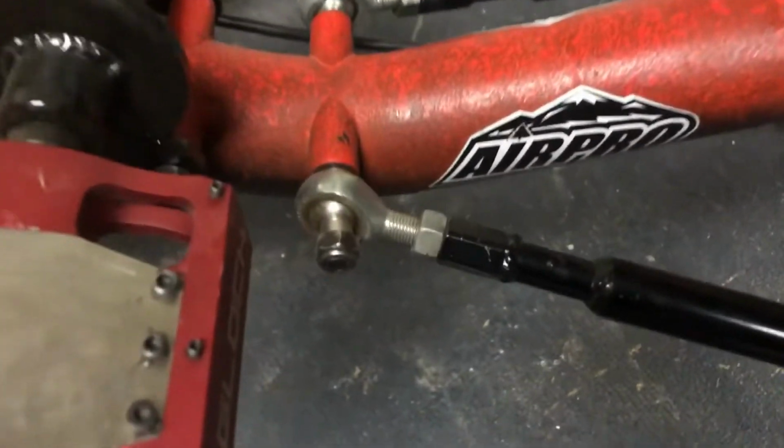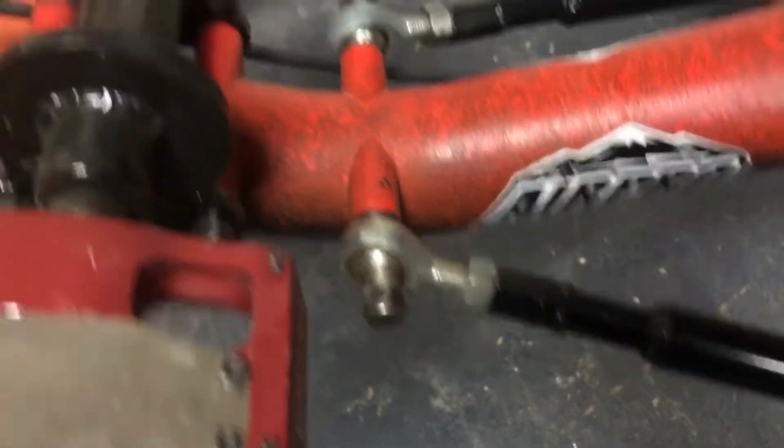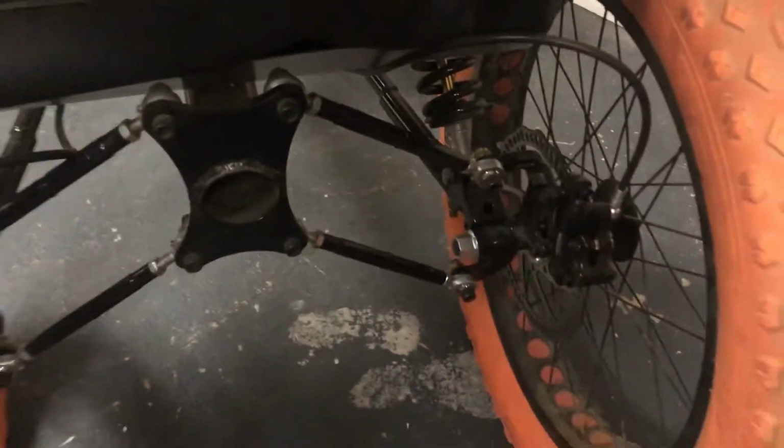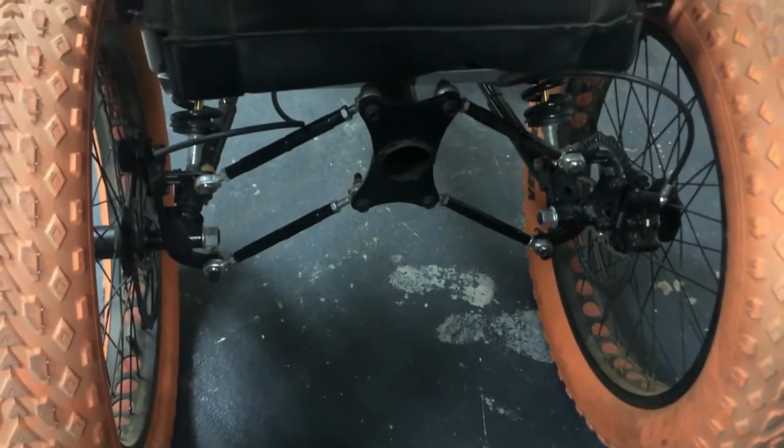Another big expense is Heim joints. See this little ball joint right here? I got one there. 1, 2, 3, 4, 5, 6. We got 6. Oh no, we got the ones in the back too. We forgot about those. So we got a whole set of them in the back. So we're at 6. We got 7, 8, 9, 10, 11, 12, 13, 14. We got 14 of those Heim joints. And each one of those can be anywhere from like, I don't know, $5 to $10 per Heim joint. So that's another $160 or something. Another $200 with taxes and shipping and all that stuff. Whew, this is adding up quick.